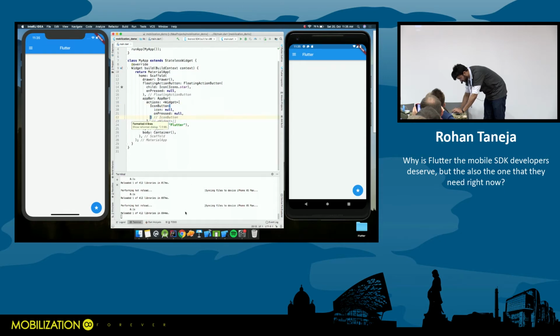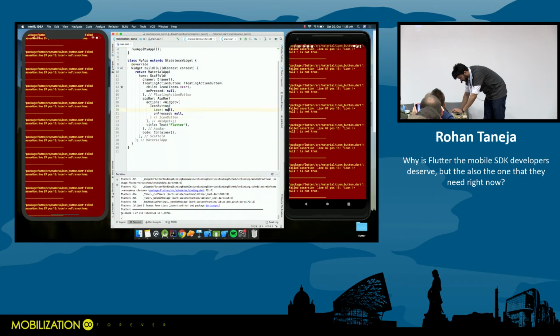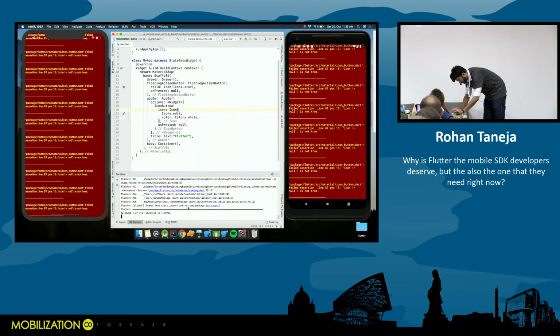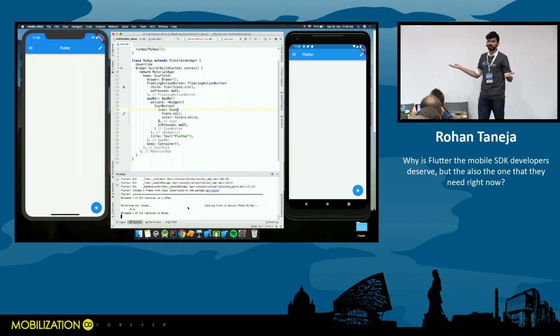Let's just format it well, see what it shows. Nothing. So this is a good thing. You see this crash on the screen. It displays the crash on the screen because it can draw anything on the screen. And you fix the error. Let's just give it a good color. Format it well, press this button, and you have the icon back.